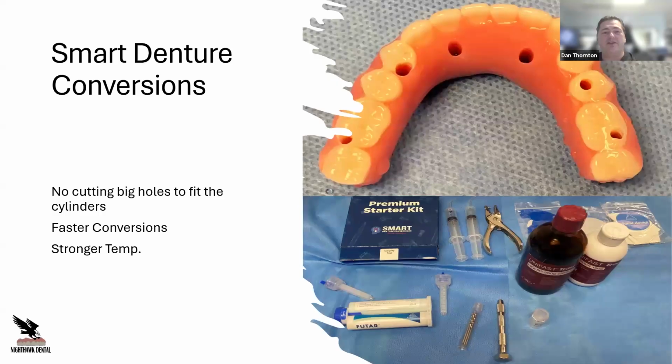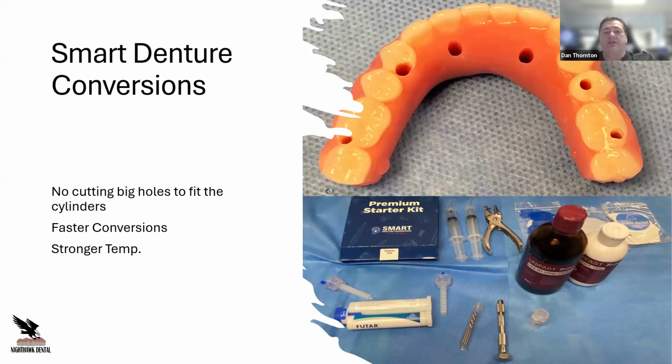But the fun part is there's actually an easier and faster way to do the old school pickup tradition or pickup conversion, and it's called smart conversion. These are actually nice because everything that you need comes in the kit. You can either use the acrylic, or you can use the dual cure material also. It depends on your preference and or what the doctor wants. Some don't like acrylic in the mouth, others don't care. You kind of get used to your clients and communication with them of what you're thinking of doing and what they're okay with.